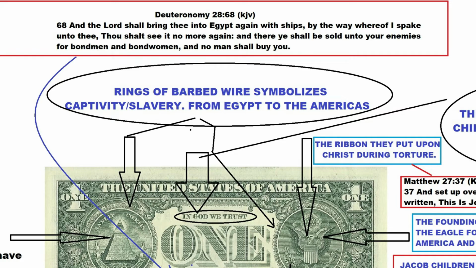So as you can see within the dollar bill, there's a gap. That's where Moses parted the sea, and then we got rid of the left side. Now we're on the right side, and you can see the wave has come again. There's a new wave, and in a new wave you enter onto the eagle. You'll see the eagle, but again, what do you see in the circle around the eagle? That barbed wire again. So it's a new form of captivity. That's what that symbolizes, captivity. The barbed wire is the captivity.